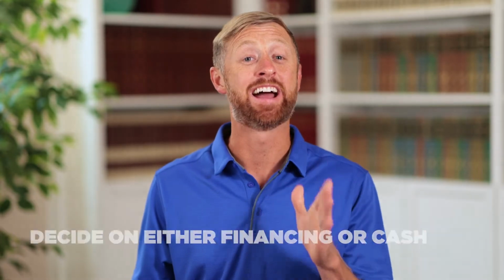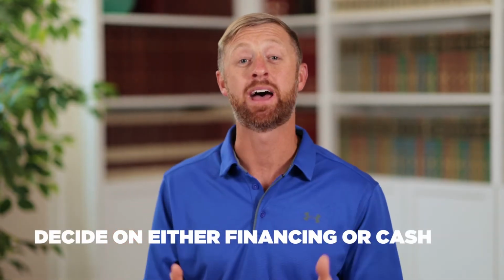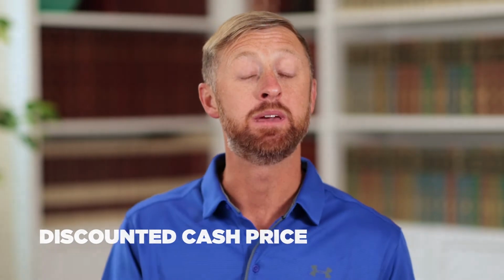Step 3. So that leads me in my last point there into financing or cash. Which one is best? Cash or financing? Say you got to get rid of that property fast, and I would recommend cash. You might want to do a discounted cash price because at the end of the day, not everyone's walking around with $50,000 or $100,000, and they might have to go to a bank to get financing. But what if you offered the financing and the land? You might be able to get a little bit more for it. You might be able to sell it faster.